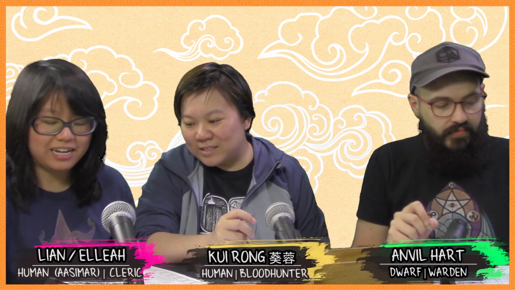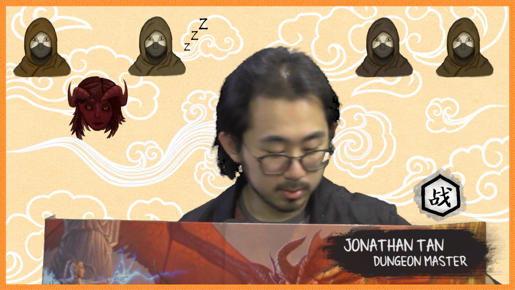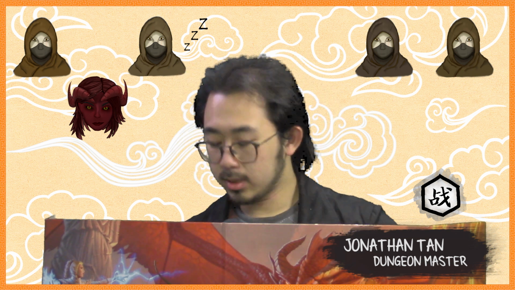It hits. Sorry, by the way, Shield of Faith is a concentration spell, so I need to roll for concentration. Yes, you need to make a DC 10, because the damage was 9 minimum. Okay, you're fine. What did he roll to hit? 21. Okay, I burned my die. That is 5 points of slashing damage.